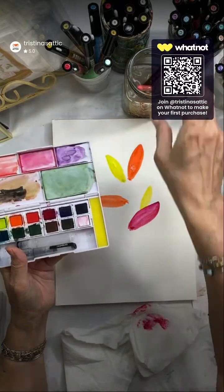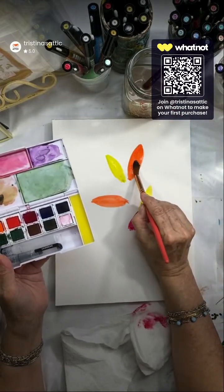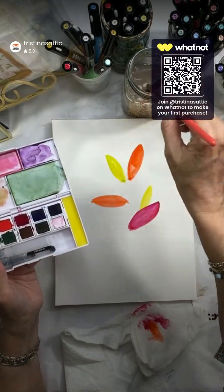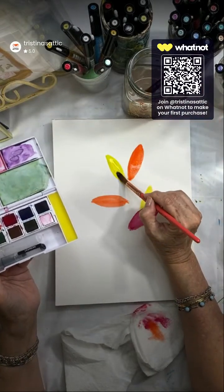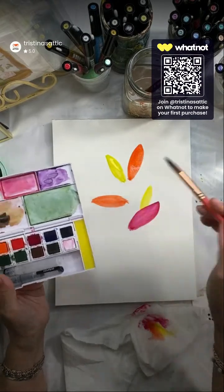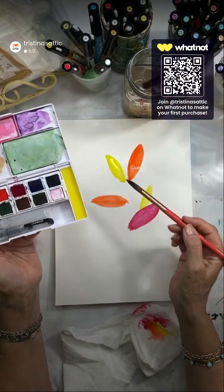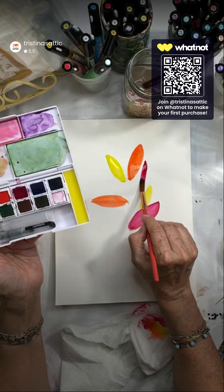Ooh, I love the washy look of it anyway. When you go back, like even this one up here, if I go back and I lift some of the color and I add more water, it's going to give you these really cool marks from the water as it dries. So I like to do that a lot. Let's do this. I'm just going back in with the rinse water. And I'm adding more water so it gives it a unique look. All right. So let's go back into this sort of pink, but I'm going to dip it in the water first. And I'm going to come up here and do a leaf this way.